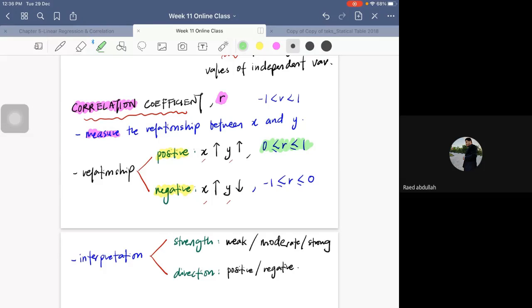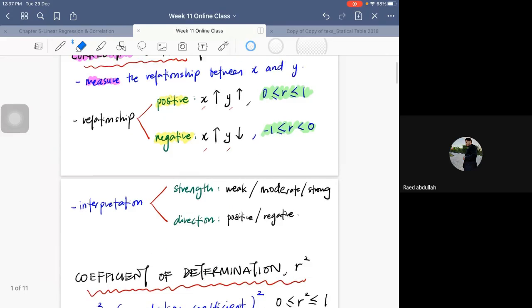But when you calculate and get a negative value, a value from -1 to 0, that is called a negative relationship. Zero is not a negative relationship, so not including 0. If you get a value between 0, not including 0, and -1, that is a negative relationship between x and y. So we can tell this by using the value of R.